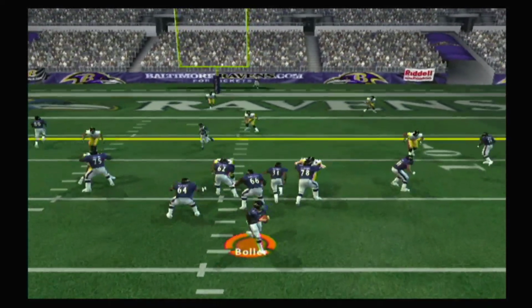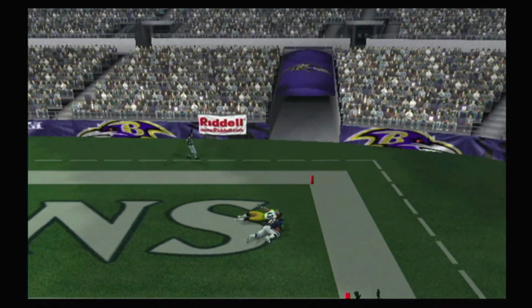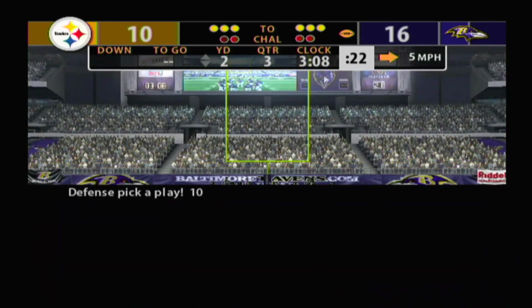The Steelers come out in a nickel package. Great fake. Looks to the end zone. Great pass. Just watch his patience and poise back there. Takes his time, and looks over his options, and finds his receiver in the corner of the end zone for a touchdown. That's a heck of a play.